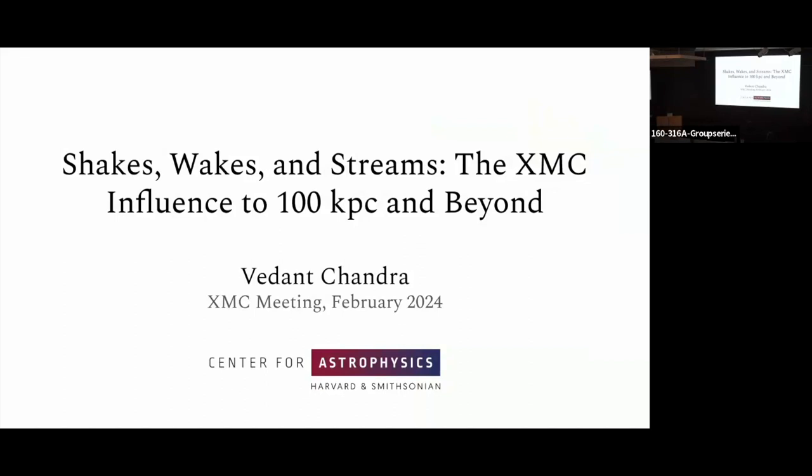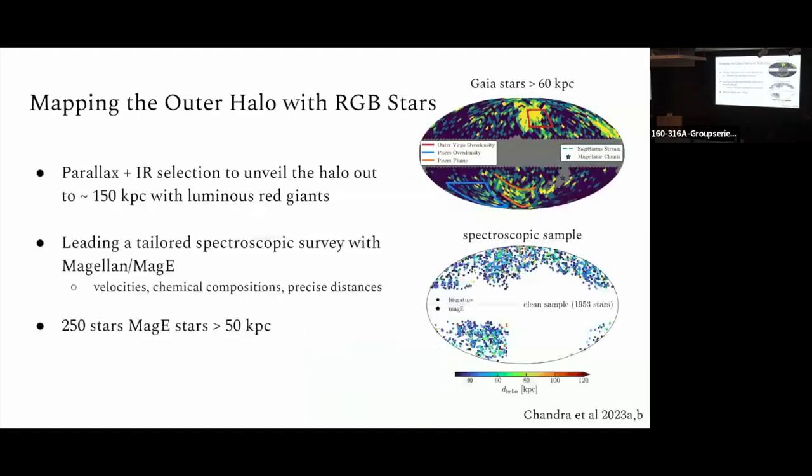One of the recurring themes we've been hearing at this conference is that we need kinematics. We need to find luminous tracers and get kinematics for them. For my PhD, that's exactly what we've been doing: trying to build a spectroscopic data set of stars beyond 50 kiloparsecs, going all the way out to 150 kiloparsecs. For this, we want to use red giant stars, because unlike RR Lyrae or BHB stars, red giants are very luminous on the CMD. Even at these very large distances, they have precise proper motions, and you can get metallicities and abundances for them. That makes them ideal tracers for kinematic studies.